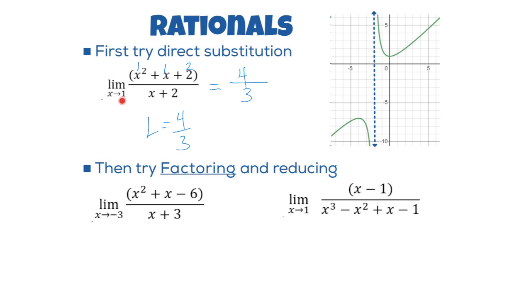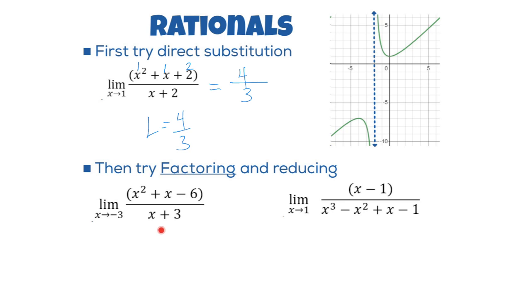So don't automatically assume this is a no limit, unbounded behavior or anything like that from yesterday, because you have to first identify where you're approaching. And I'm approaching x equals 1, which is about right here, which is a little bit above the 1. So I like 4/3 for an answer on that one. Okay, let's try another one here.